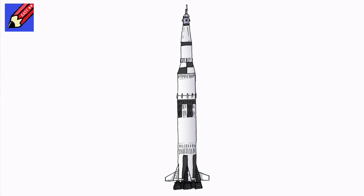How to draw a Saturn V rocket. Real easy. Well, you make your mind up about that part.